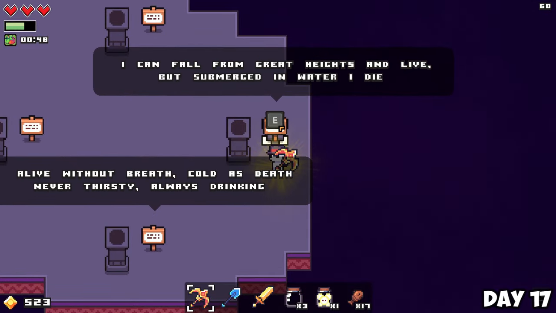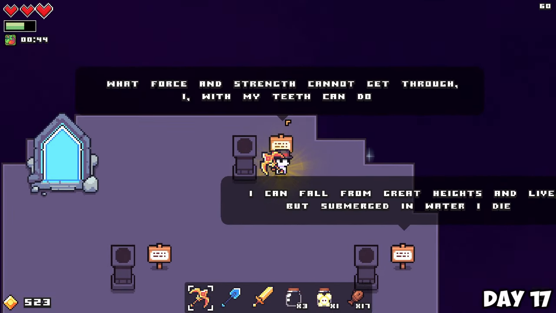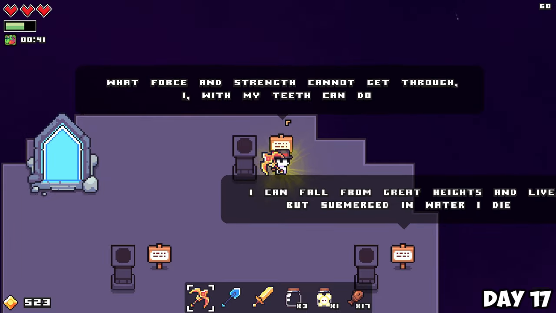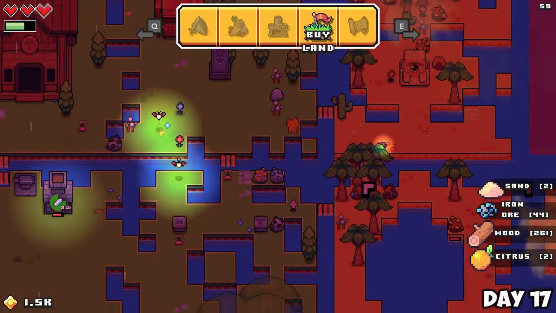Live but submerge in water, I die. I have no idea what force and strength can it get through. I with my teeth can do. What? I couldn't figure out what those riddles are, so I gave up.